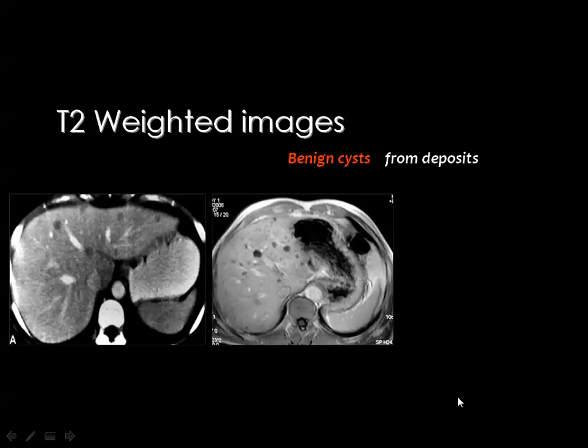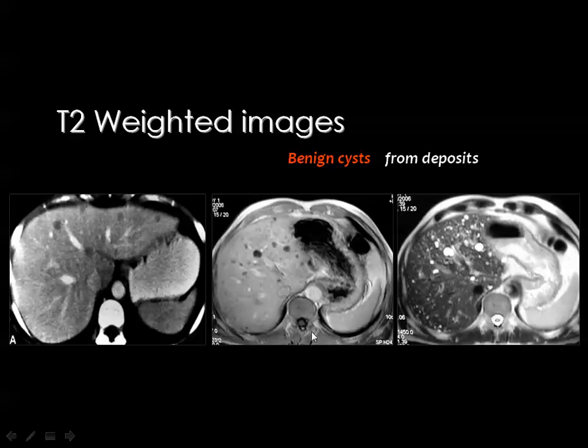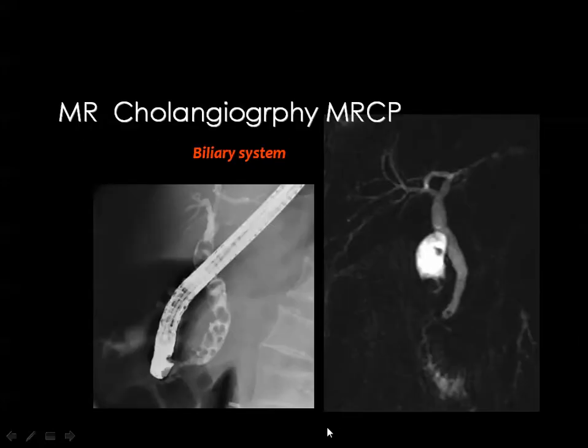Also, if you look at the small focal hepatic lesions and you are not sure about the nature of these lesions, whether they are cystic benign lesions or solid and may represent metastasis, especially when the patient has a primary malignancy. But in the MRI, in the T2 weighted image, the cystic lesions will have very bright signal due to the water content, while the metastasis will not appear so bright like these lesions, and you can easily say that these are simple cysts not representing metastatic deposits.